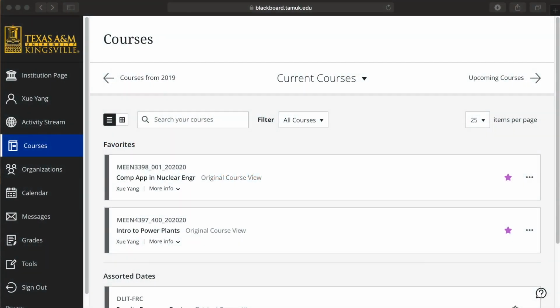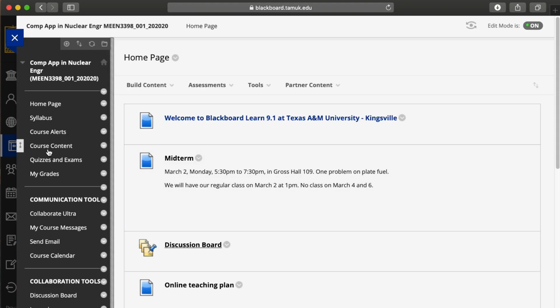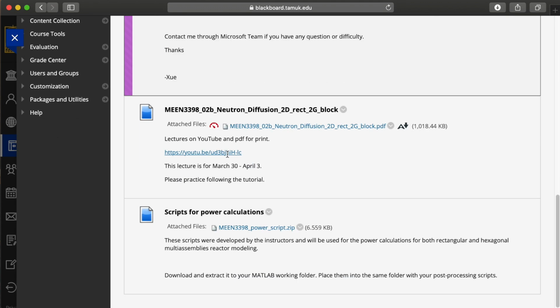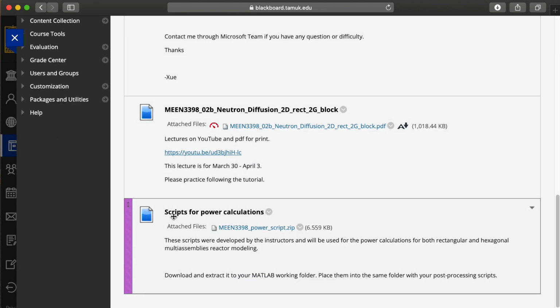Okay, before we do the MATLAB demonstration, you need to log on your Blackboard. Okay, log on Blackboard and click the computer application. Then go to the course content. Then scroll down until you see this script for power calculation.